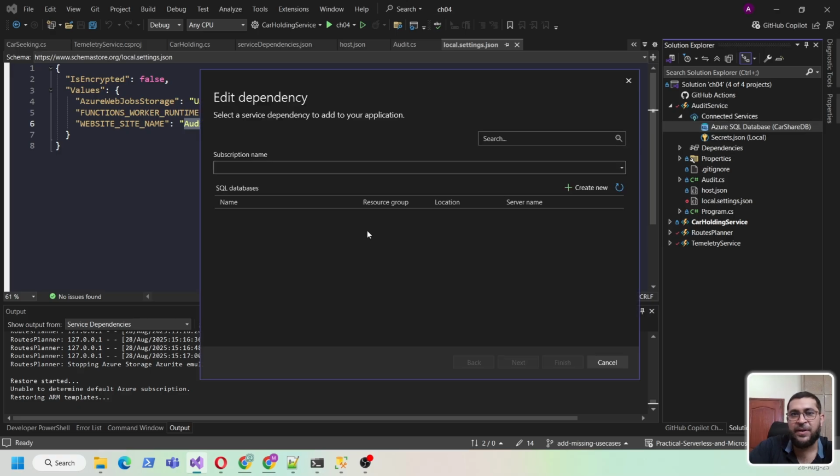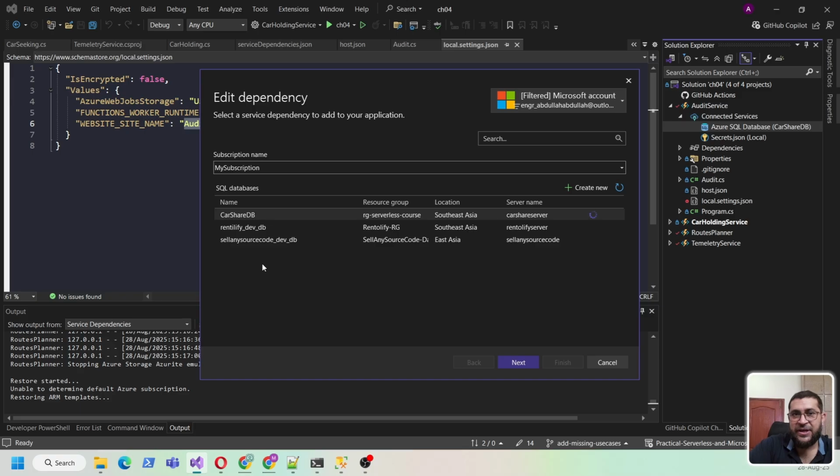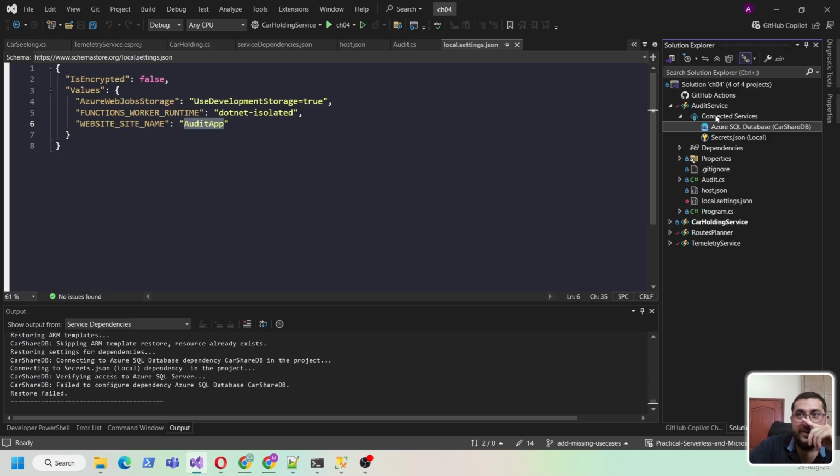For example, you can select your database from your subscription as well. This is the database I created on the Azure portal. You will select this and go next, and then it will be connected to your Visual Studio and this Azure service app.